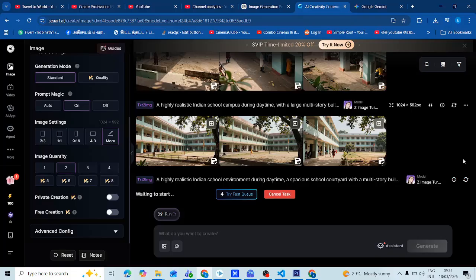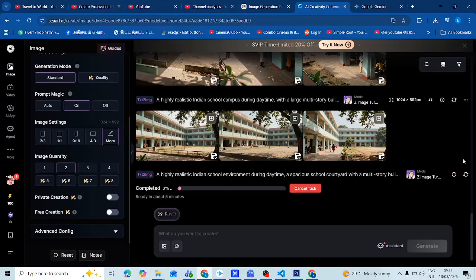When you need a school background or any other background, when you go to other places and need a background, you have to mention the place name. Upon the place name, the background is generated.